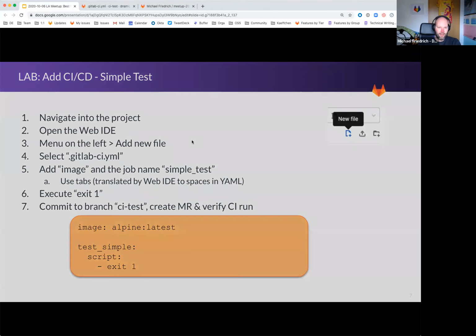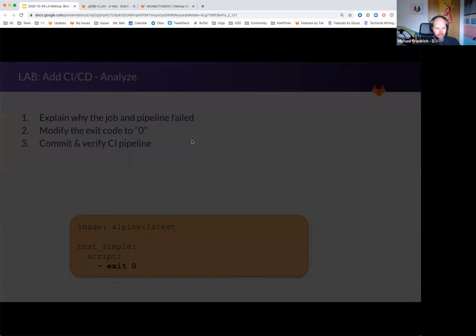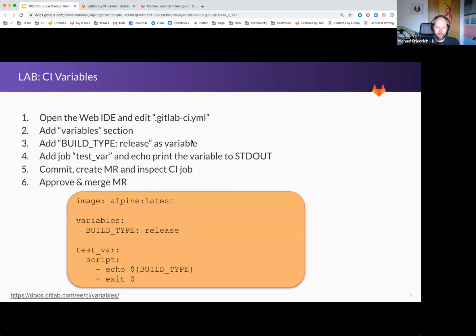This was actually this example, and we also did a deep dive into this one already. So the next step would be to dive a little further and say, hey, when I want to add certain parameters or instructions to jobs, I can influence that with environment variables from the CI job. So one example would be to define the variables entry, and for example, define the build type, name it, give it a value called release, and then print it.